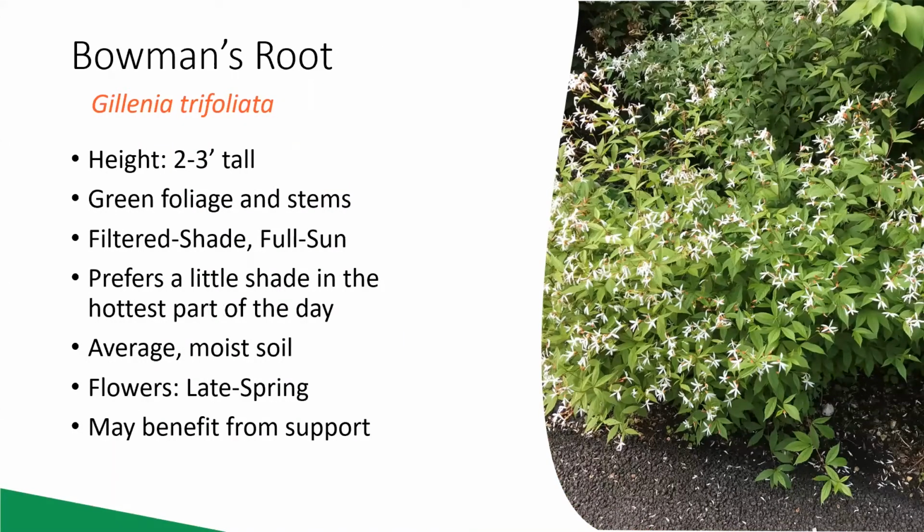Bowman's root is a perennial flowering plant from the rose family. It enjoys partial sun to full sun, dry to moist conditions with a rocky soil. We see these blooms of 5-petaled white flowers on these wiry red stems, and this occurs from late spring to early summer. You don't want to have them dry out completely. They're wonderful to use in a mass planting, but you'll want to be sure to provide some shade during the hottest part of the day.